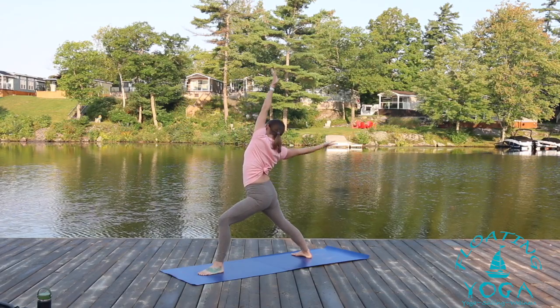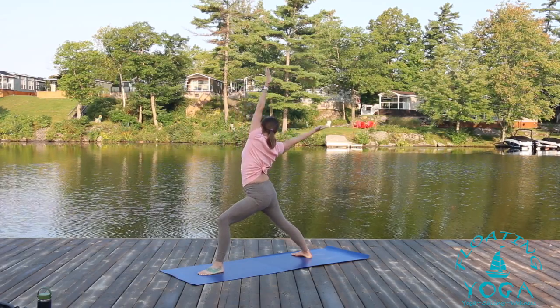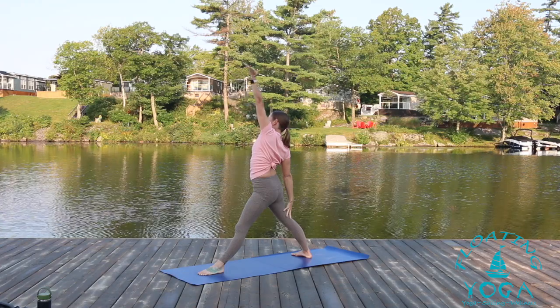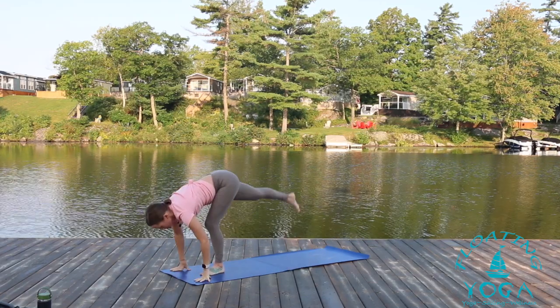Inhale, stretch it up and back. Exhale, reach it forward. Last one, breathe in. And breathe out. Inhale, reverse triangle, left leg straight, stretch up and back. Exhale, back to your standing splits. Cartwheel your hands down, right leg high.